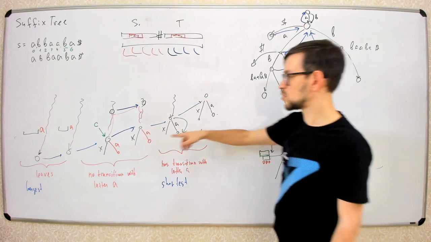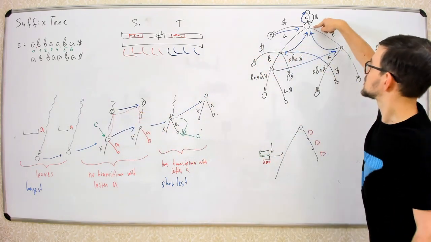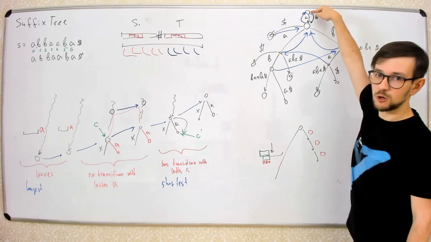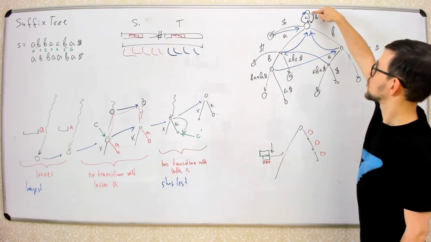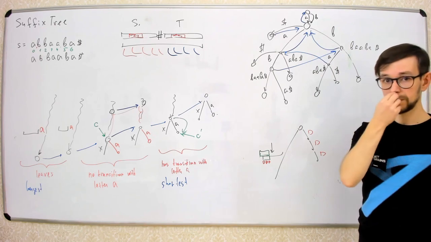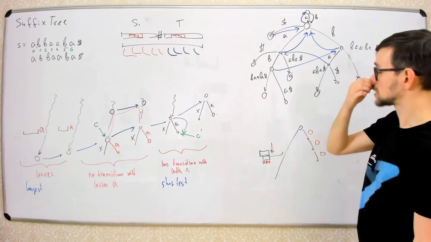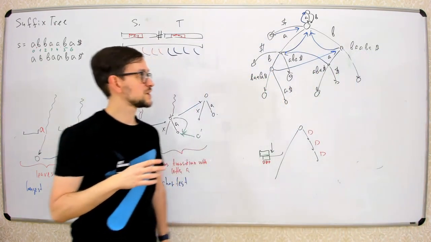So when you go to the parent and your parent is root, then you follow this link to this fake node, and starting from this fake node, you try to add this string alpha. When you follow the first edge, you will remove the first letter from your string alpha and then follow the whole string alpha without the first letter. This actually works. It looks ugly, but it may remove a few special cases from your algorithm.